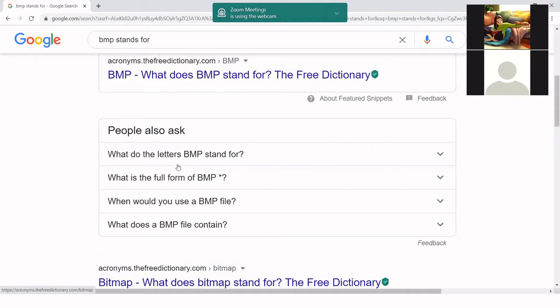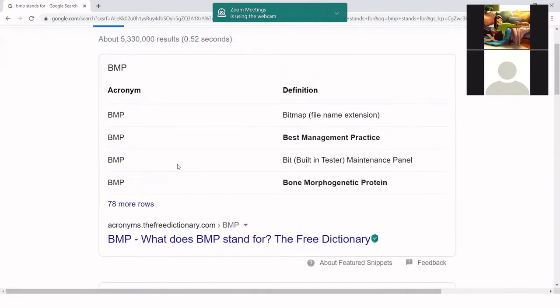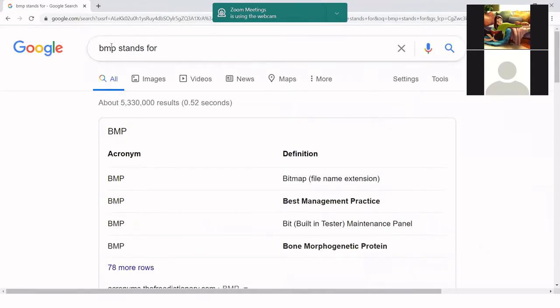Write bitmap in front of BMP, right? Normally you can remember there are some images with pixels, so that type of images we call bitmap. Can you remember the collection of pixel rows and columns we call what? Bitmap, right?